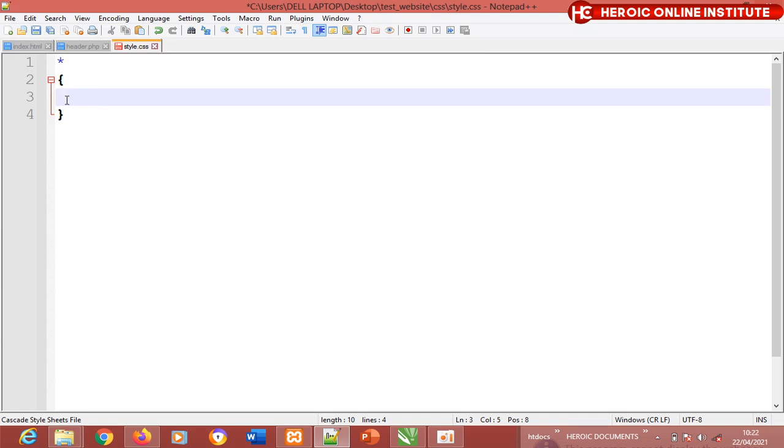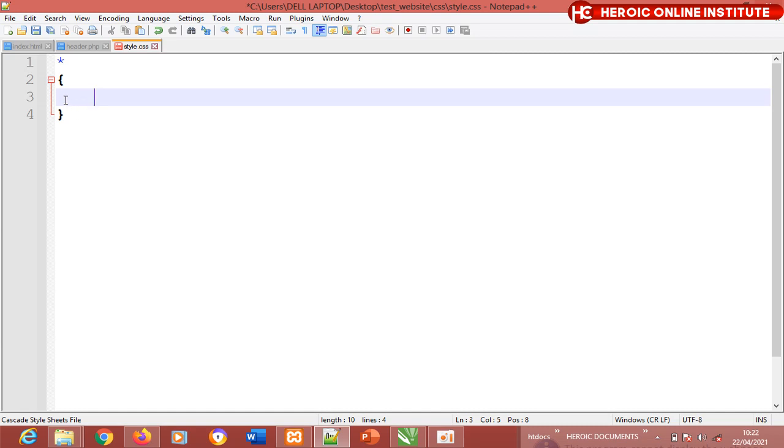So this curly bracket is where all the information goes. This star represents all the elements on this home page, every element added there. So whatever style I add here will affect the entire element in the home page. Do you understand? Okay.